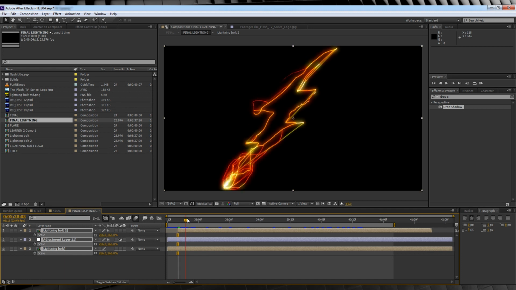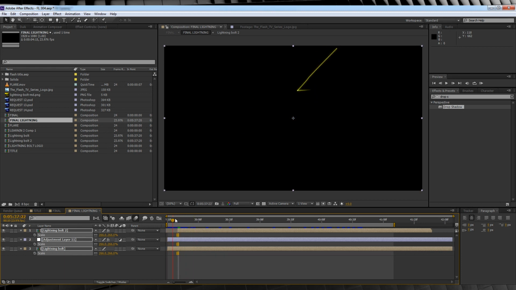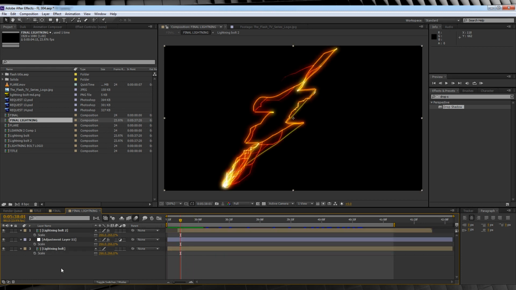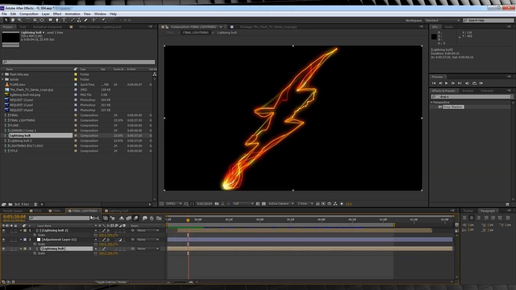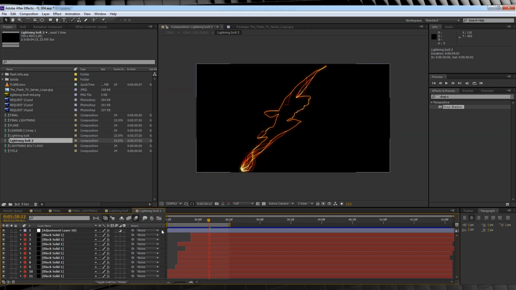Now guys, as far as the actual making of the lightning layer, this episode is going on way too long as it is, so if you want to know how it's made, I'll post a separate video on it. It's not overly hard, but it does involve a lot of steps and moving parts to make it work. But like I said, sound off in the comments if you'd like to know. In the meantime though, you can open up those lightning comps, have a poke around, and see what I've done.